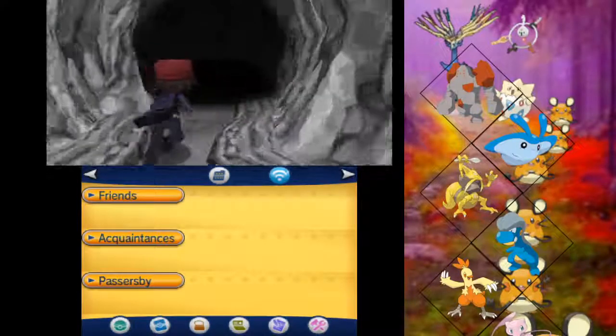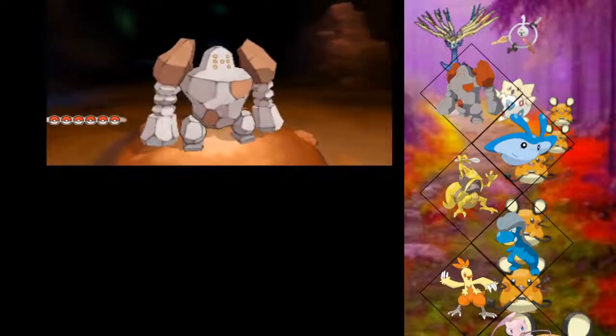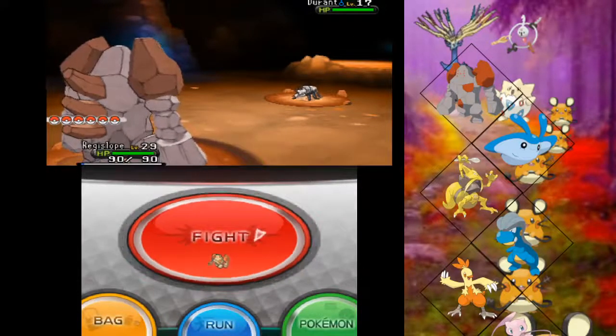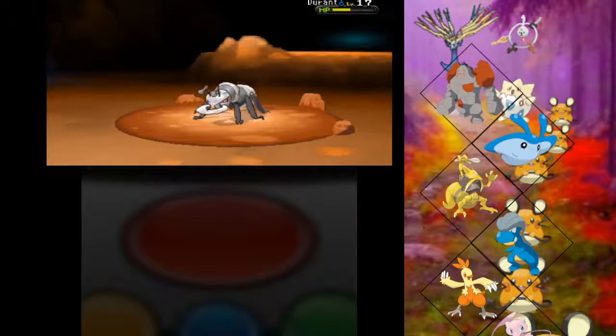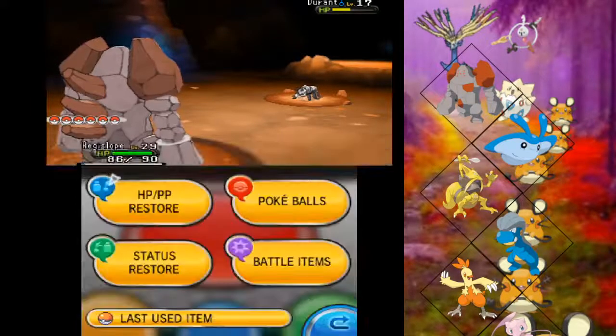Okay, I have no idea where I'm going. First encounter is going to be... Oh, a Durant! Okay, that works. I'll definitely use that, but I can't really damage it, though. It might be able to live a Rock Throw. I know Durant actually has some pretty good defense. Yeah, cool. Alright, Bite. The fact that it did more than one is impressive.